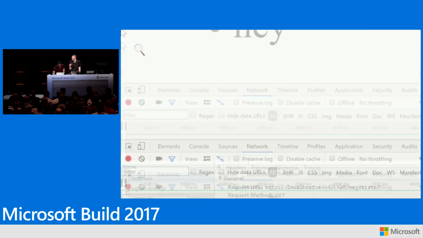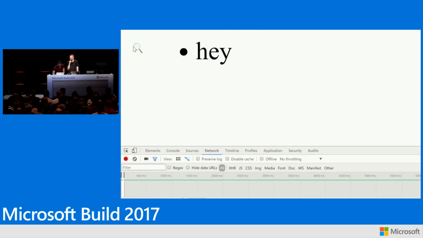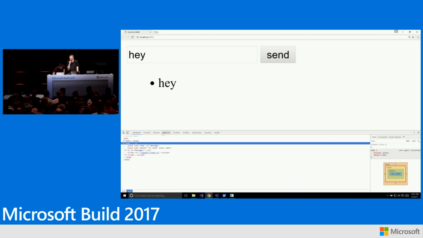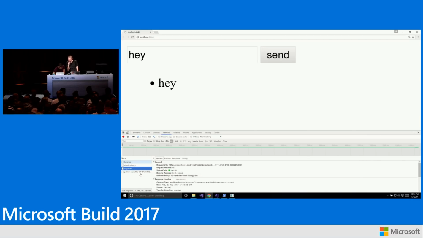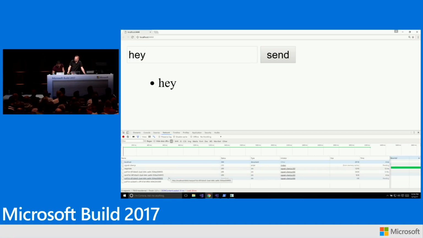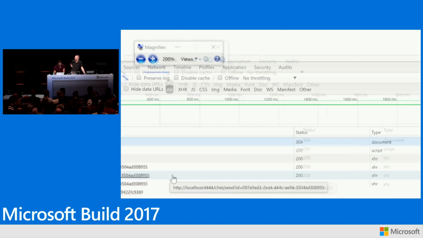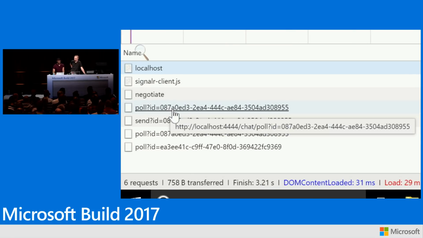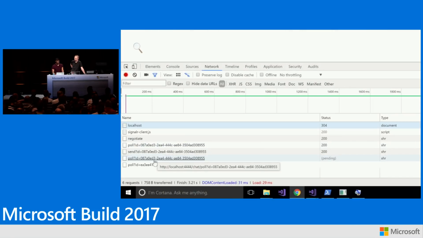Where's my sender? You know what? Zoom out. Oh, you got the message, right? It totally worked, though. But how did it work? We've gotten pretty deep into this already. Oh, no, OK, there it is now. It was the zoom. The zoom killed it or something. There we go. Poll, send. Super. It's our old friend long polling.